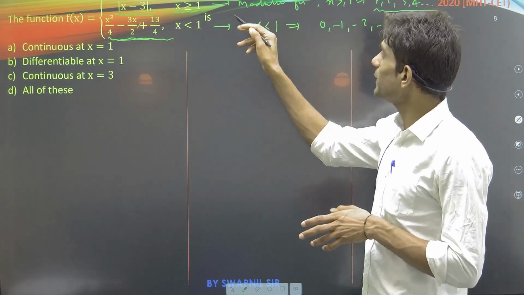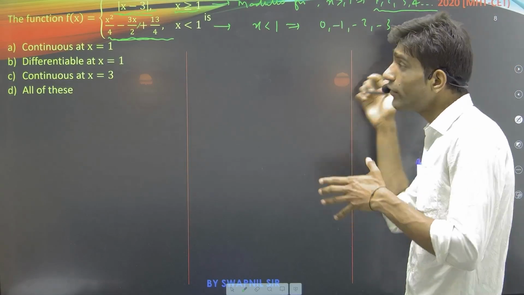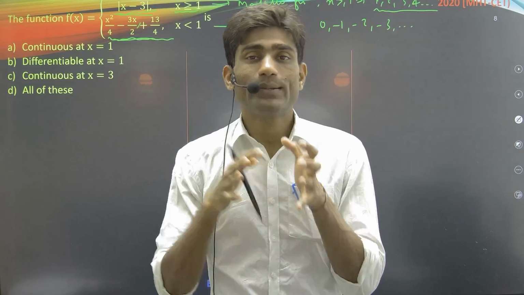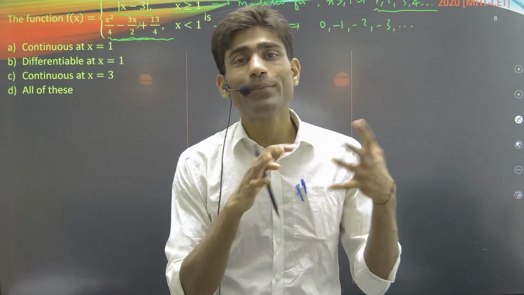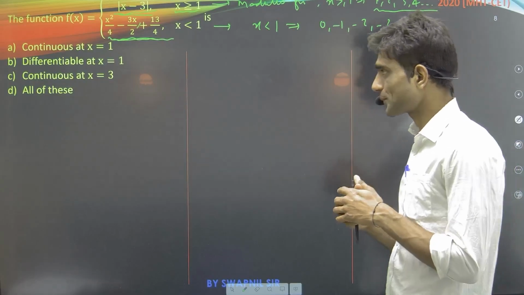But the points we have given here for modulus of x minus 3, which are 1, 2, 3, 4, are other than the origin. So maybe our modulus function is differentiable at those points, or maybe it is not. Let's verify whether the function is differentiable or not.